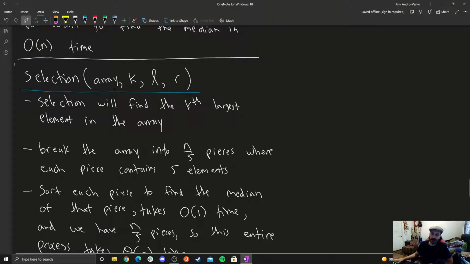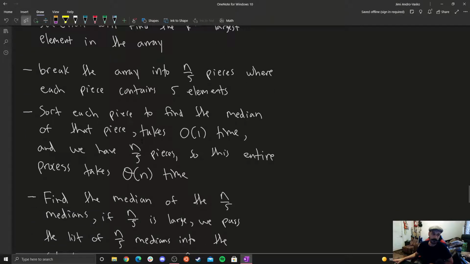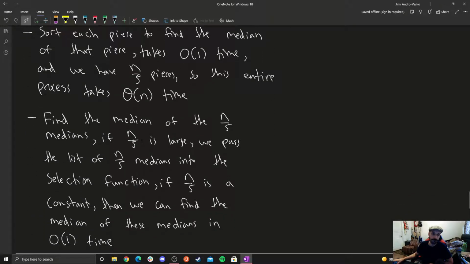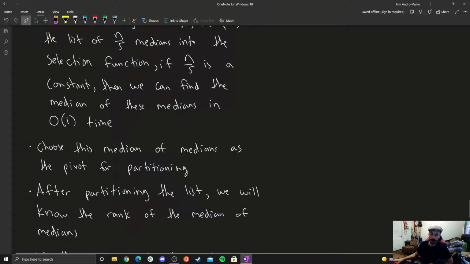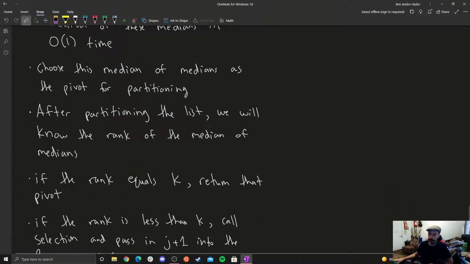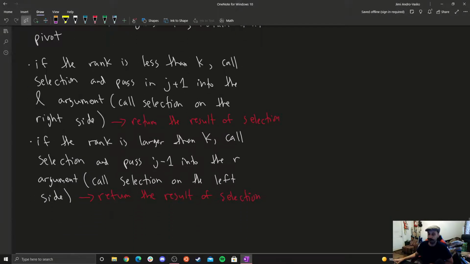So of course, I'm going to post this up onto Canvas, but you can just look through this. Hopefully my handwriting is readable. I think it's okay. But anyway, that is a selection algorithm, and that's going to definitely work. So let's go ahead and do an example of this on a list. Hopefully it makes sense that this is going to work.